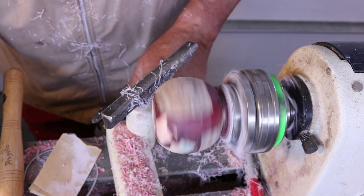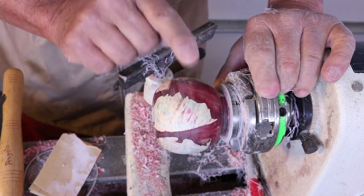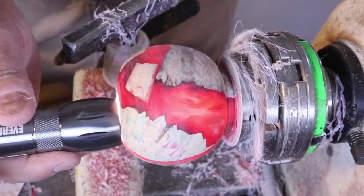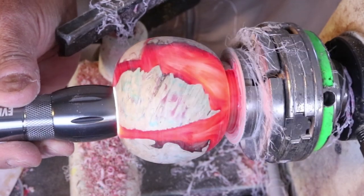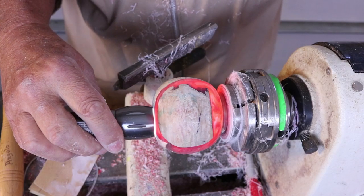Now, you're probably hearing a little bit of vibration on that. I'm getting this fairly thin. Let's see if we can see that one more time here. And that's really cool. I think that's going to be a really pretty piece.